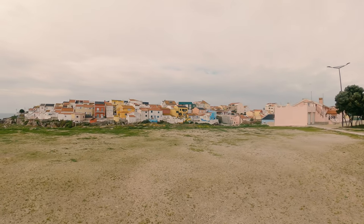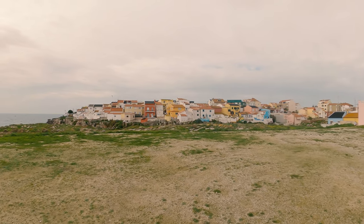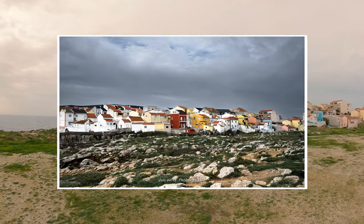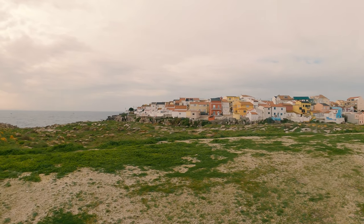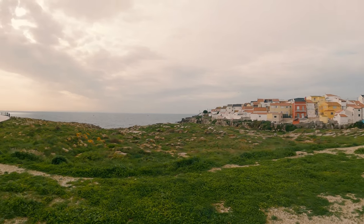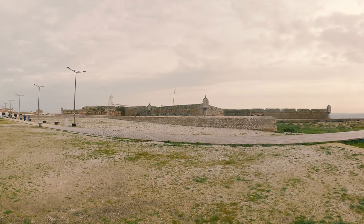To its right are a number of coloured cottages, which I hope you'll agree are always a pleasure to see. Reminds me a little bit of a Portuguese Tobermory or a Spanish Villajoyosa — but either way, colours bring joy to me. I love it, and I'll sit and take pictures of it all day long given the chance. But given that I'm normally under instruction on these visits not to spend too much time taking pictures, we set off back down the walkway to get a really good view of the fortress from the other side.